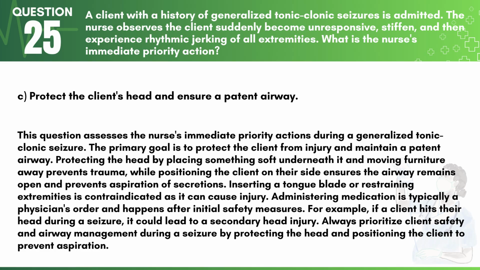Inserting a tongue blade or restraining extremities is contraindicated as it can cause injury. Administering medication is typically a physician's order and happens after initial safety measures. For example, if a client hits their head during a seizure, it could lead to a secondary head injury. Always prioritize client safety and airway management during a seizure by protecting the head and positioning the client to prevent aspiration.